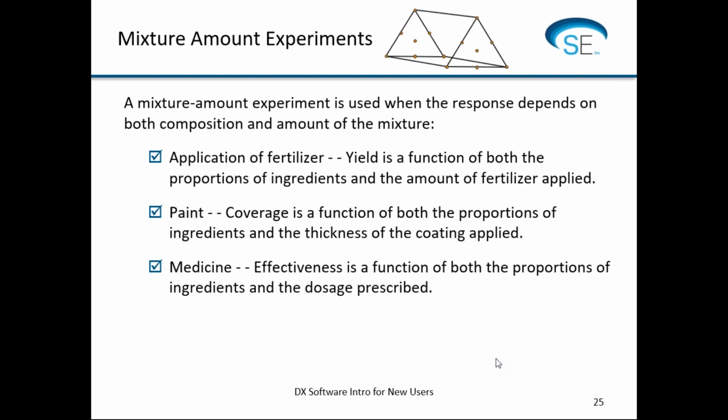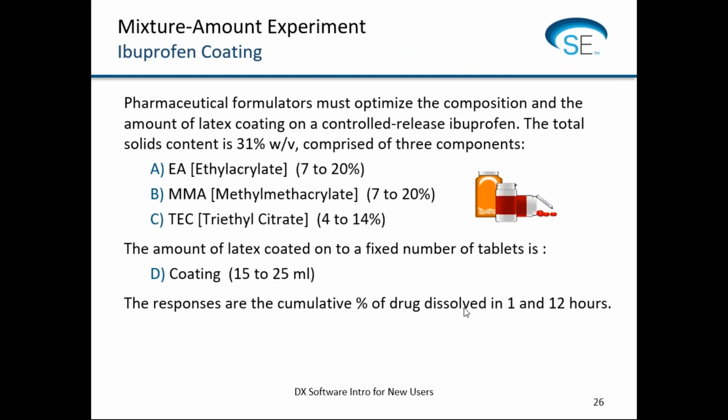You use a little fertilizer, it's not as good as maybe if you put more. Paint coverage, it's not only the proportion of the ingredients, but the thickness of the coating that you apply. And of course, medicine, right? The effectiveness is both a function of the proportions of the ingredients and the dosage that we're given. Okay, so mixture plus amount.